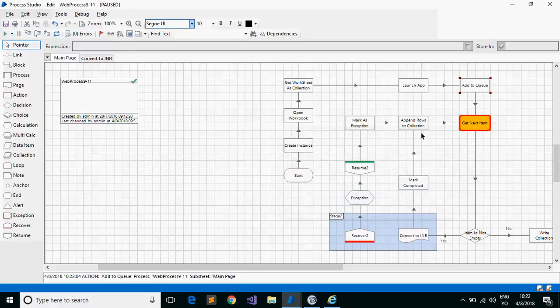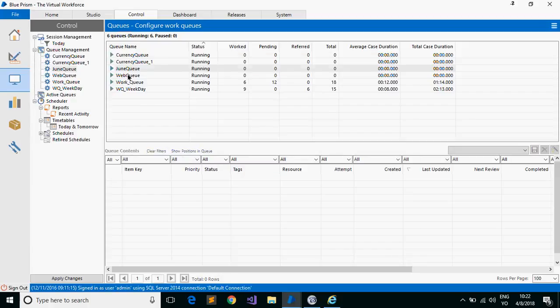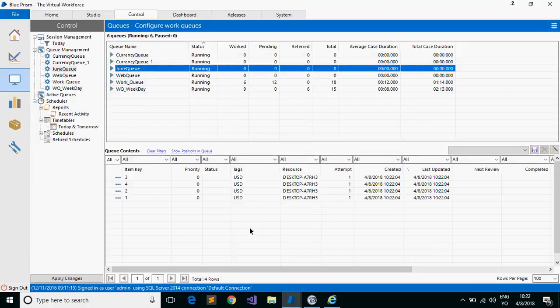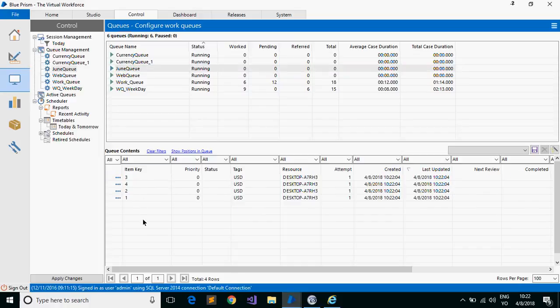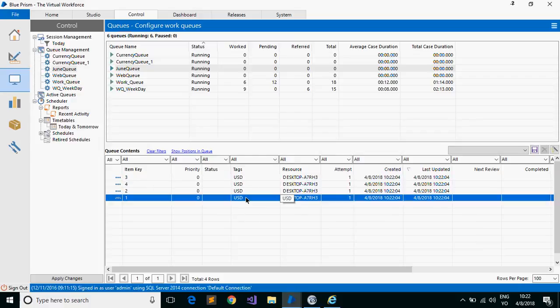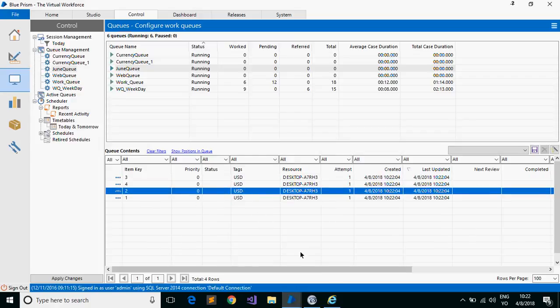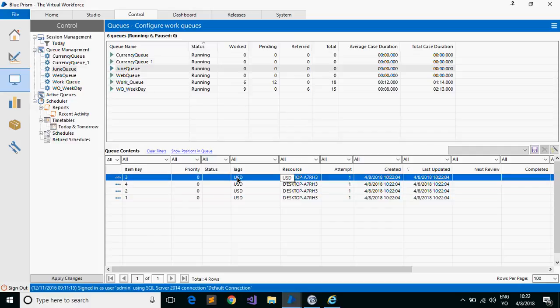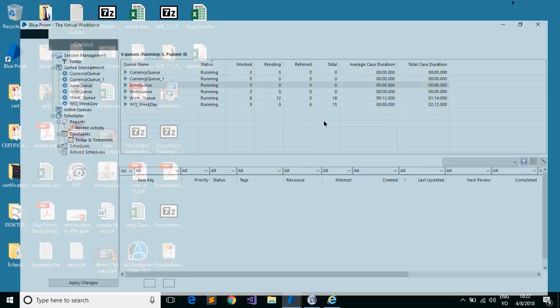Okay, now let's go back to the work queue. As we can see here, the tags row is filled. This is also filled, the item key that we have implemented before, and now the tags is also filled with USD. Okay, so we got some value. We got the wrong value, obviously, because everything is USD. What it should be is, one should be USD or whatever we have here, whatever rows you have here.